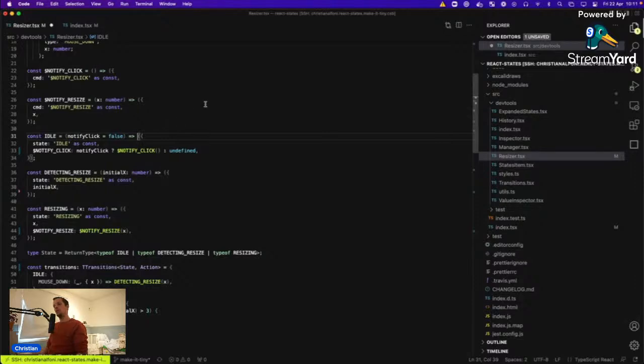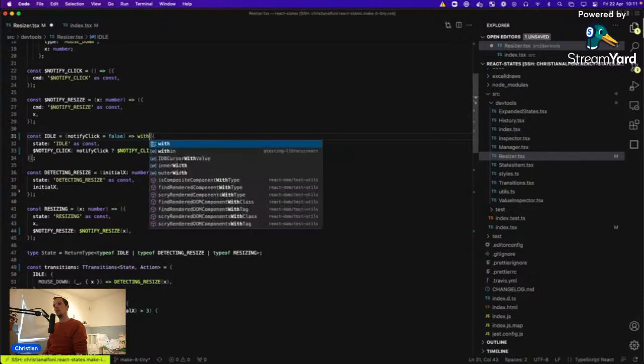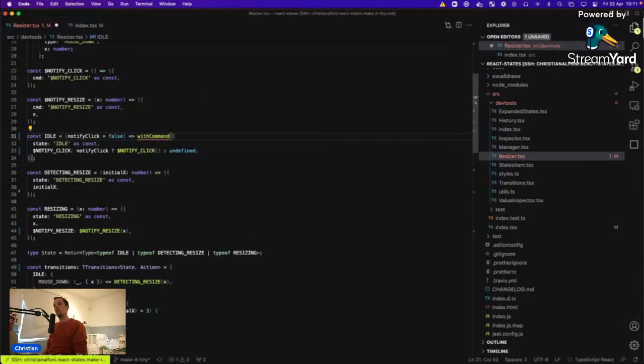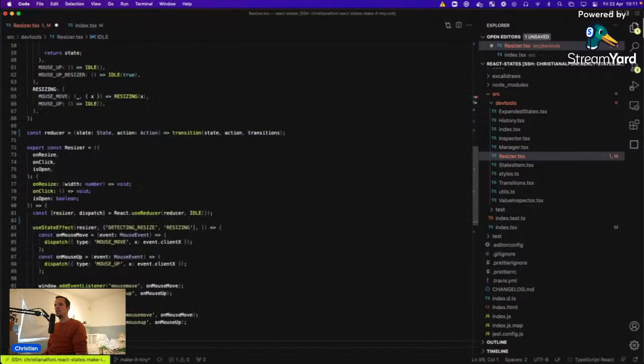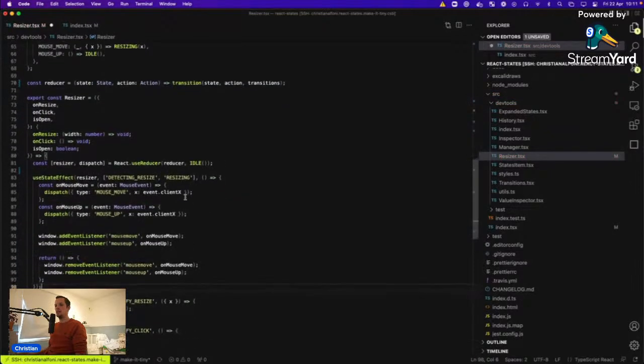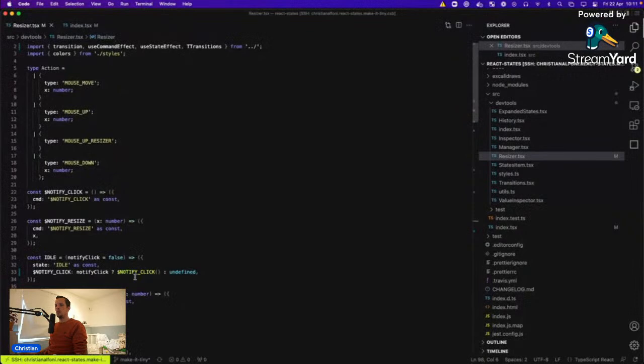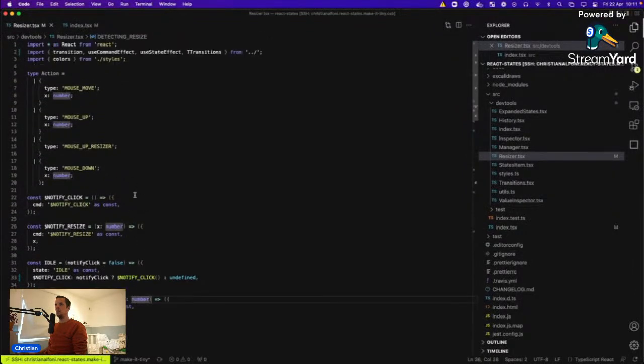We could also do things like command, and then you would have your state, and then you would add your commands here. But again, it adds API surface, and it does exactly the same thing. Oh, we're going to try this.